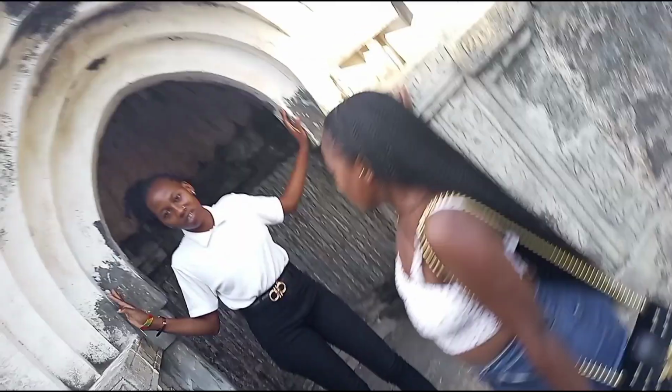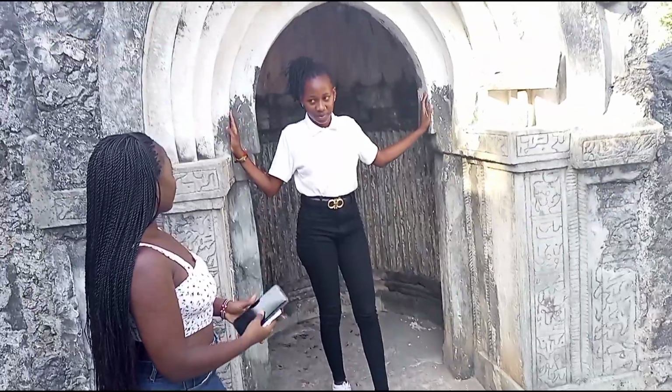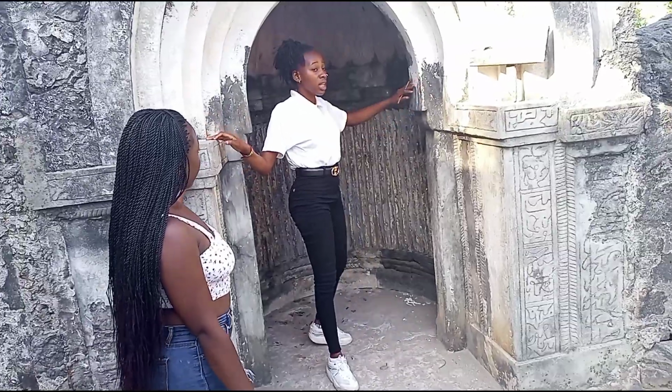Now this is our Qibla, the heart of this mosque. The Qibla had Arabic writing, this Qibla.